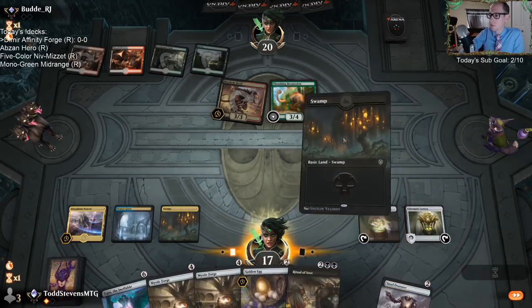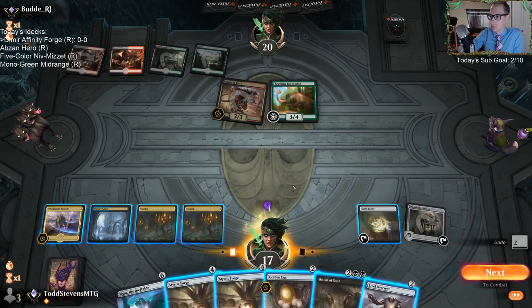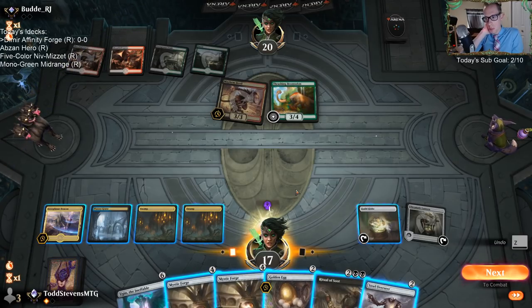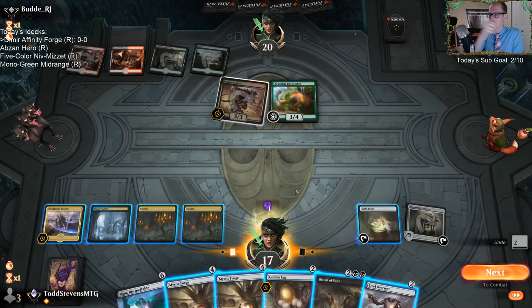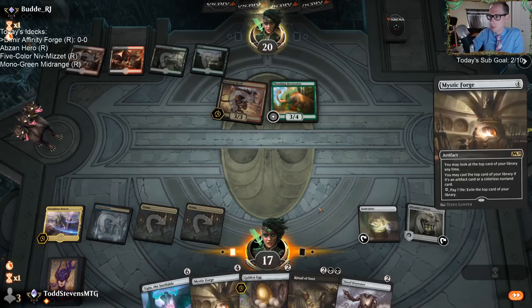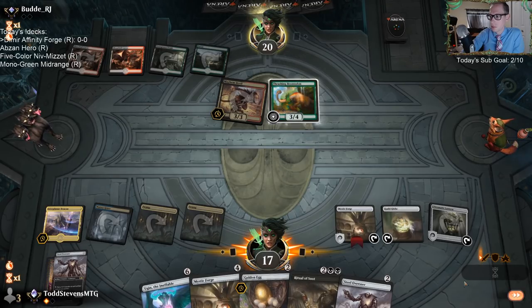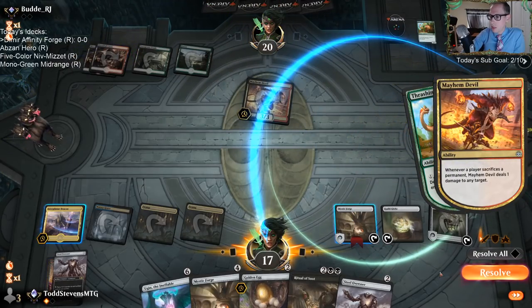It's kind of unnecessary. I guess I could lead with Mystic Forge. If I play Mystic Forge, they probably destroy Mystic Forge and not Chromatic Lantern. Let's do that. That's fine. Okay, so I do not have a land here.